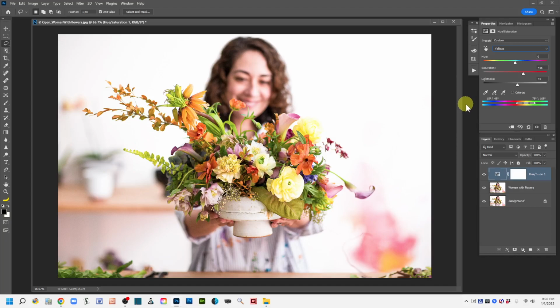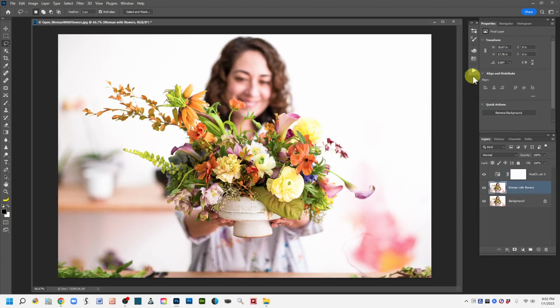All right, the next thing I think I'm going to do is, and again, you don't need to worry about how I'm going to do this, I'm going to go to this layer here, and I'm going to use a selection tool, and I'm going to select her hair. So again, don't worry about this. I'm just trying to quickly create some layers to show you how the layers work and how you can save a document. Okay, so I'm just going to roughly select her hair like that.